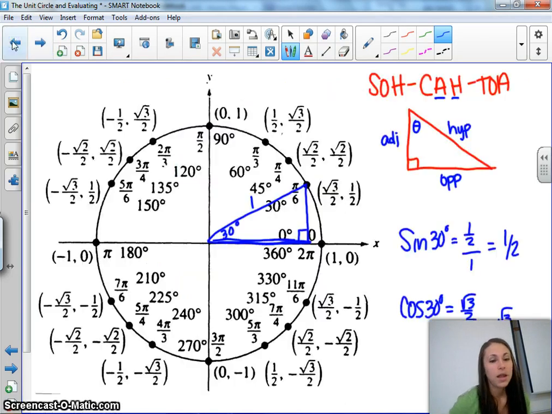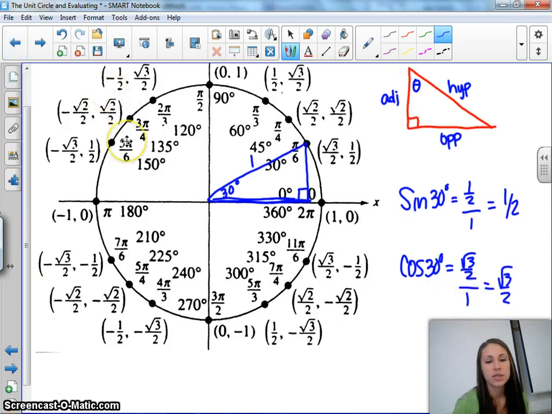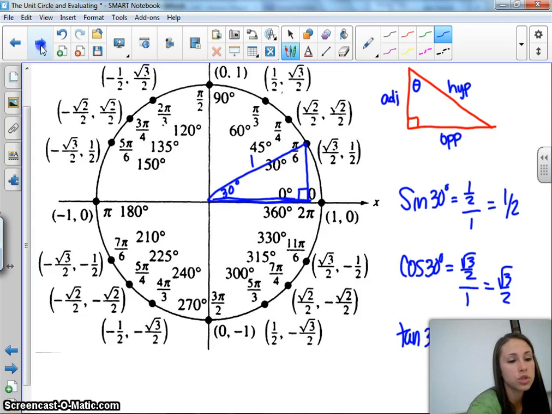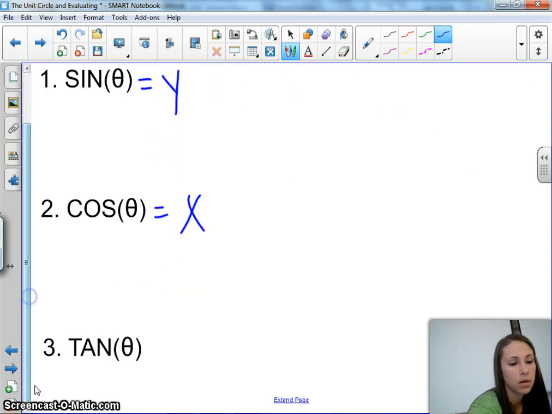So anyway, now last thing that we're going to do is the tangent. Let's say we're doing the tangent of 30. Tangent of 30 would be the opposite leg, which we know is 1/2, over the adjacent leg, which is square root of 3 over 2. We're not going to go through this math right now. I just want you to see what the rule is. This is basically going to be the y coordinate over the x coordinate. And so tangent's rule is just y over x.